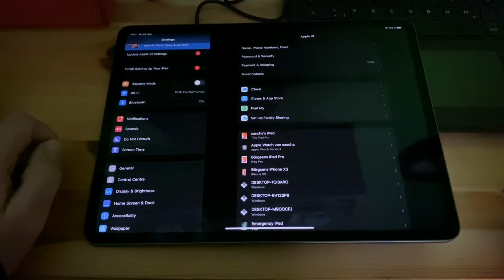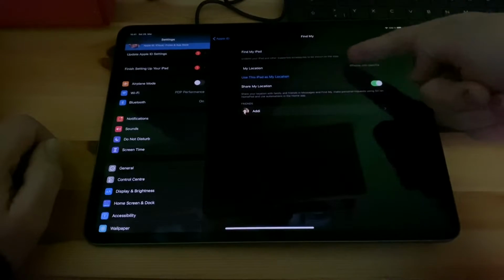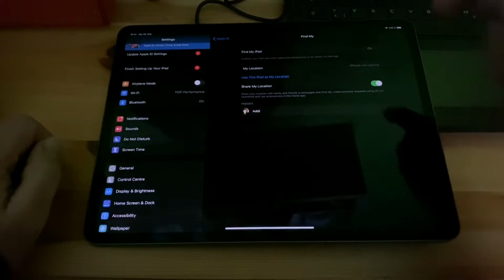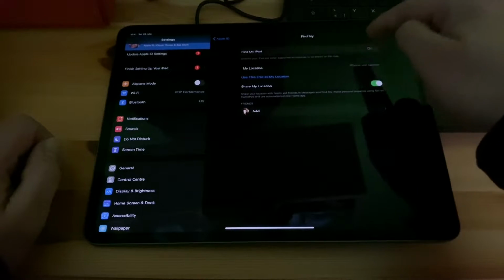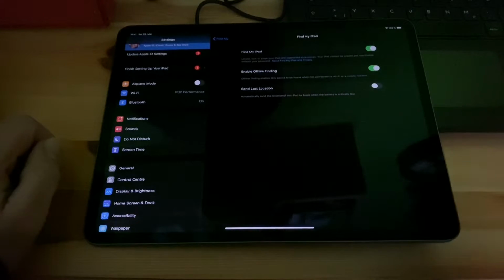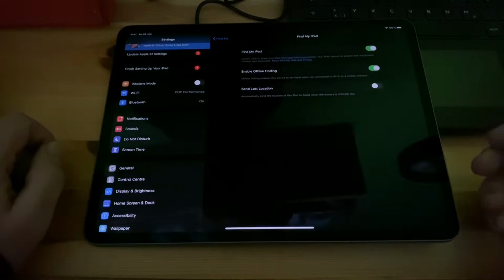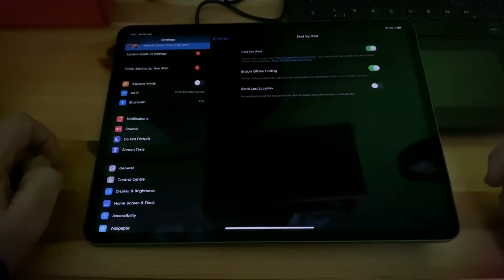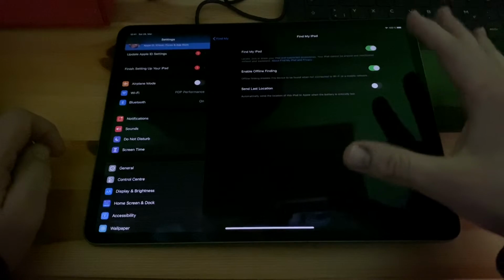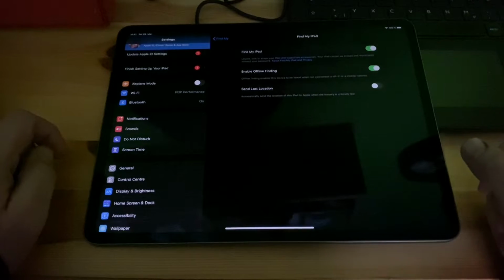Apple ID in it. Okay, so Find My, and here you can see Find My, and there it is on. Let's go into it, and then Find My iPad. Locate, lock, or erase your iPad and support accessories. If you do not disable this option, the new guy will have a problem. This is the first step to get this in factory reset.